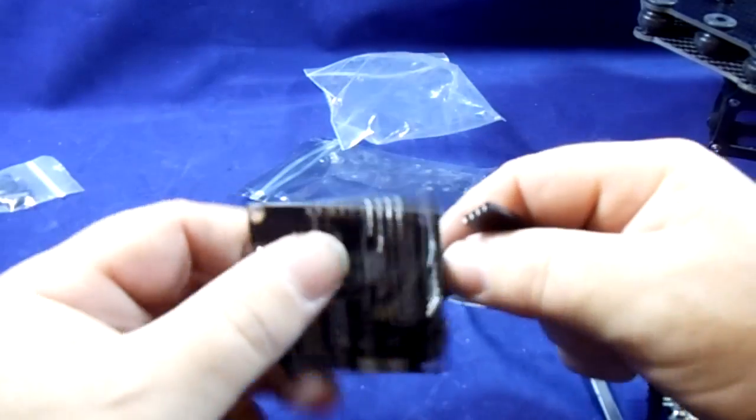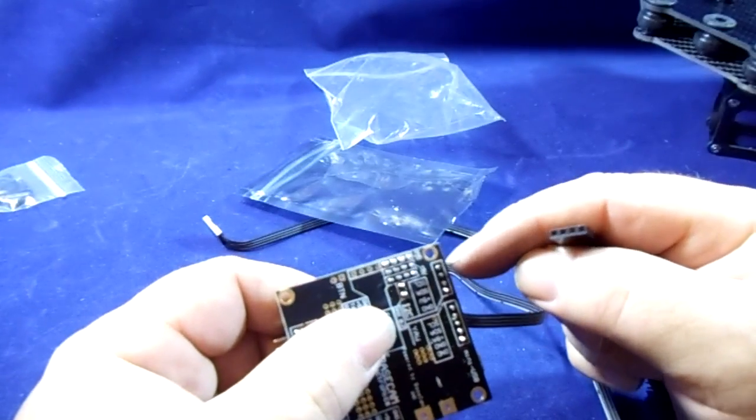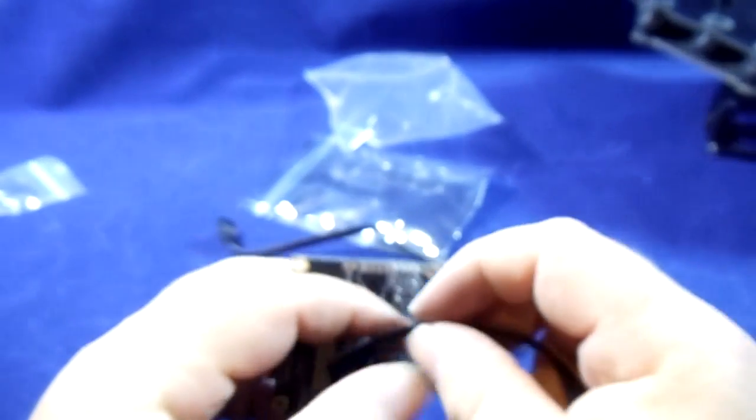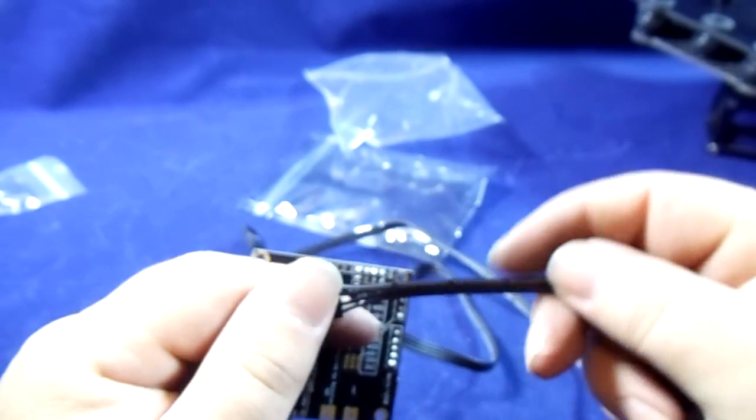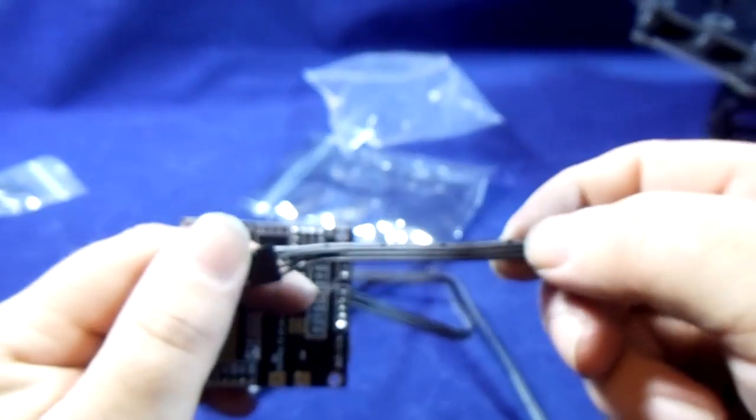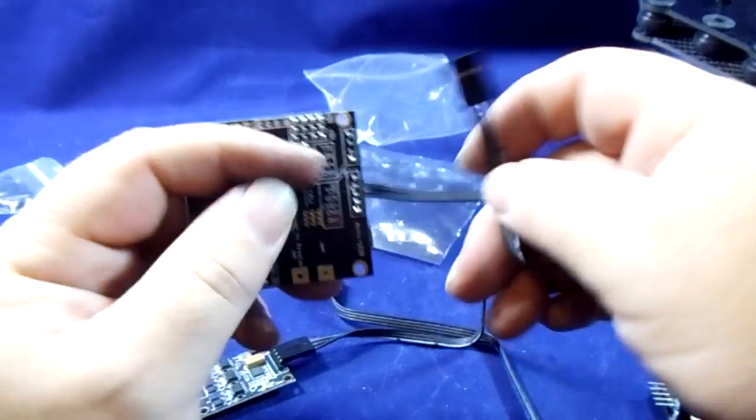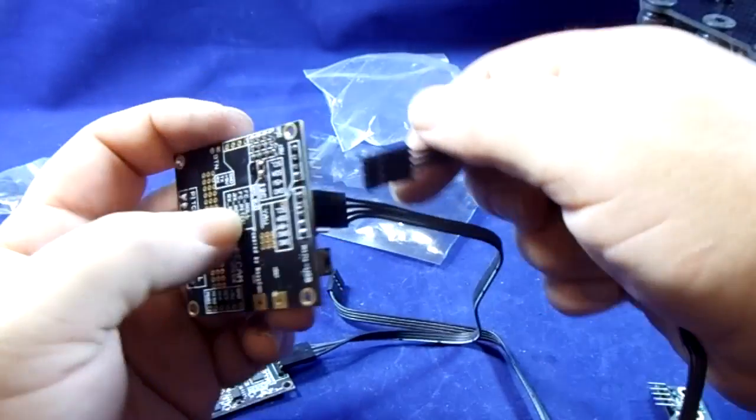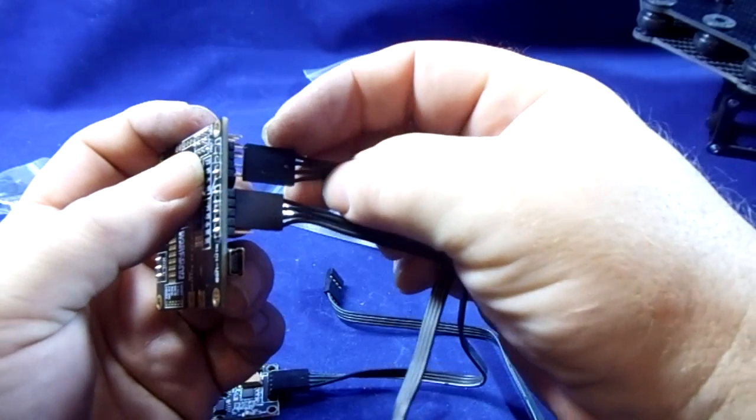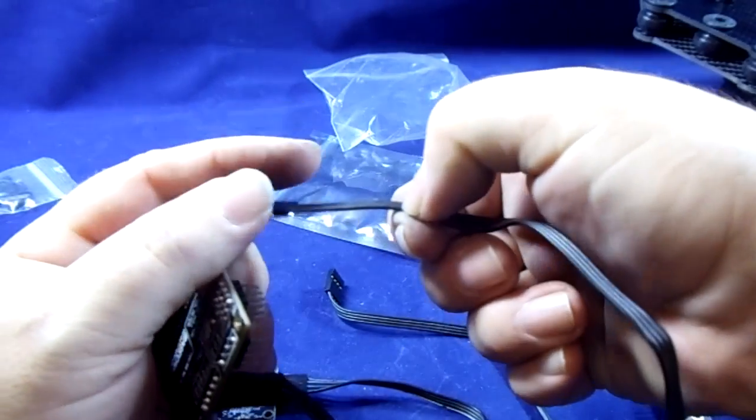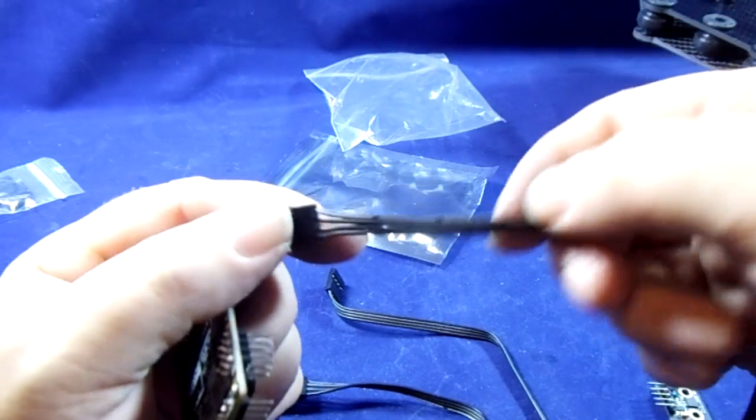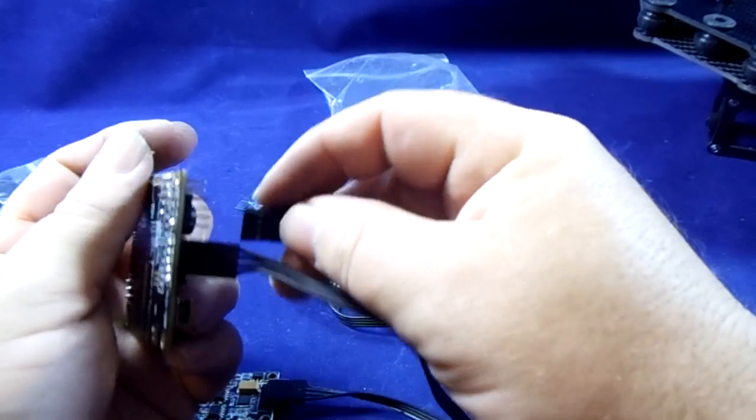Sensor, again, very simple. You've got four pins, you've got again, there's a white bead running down the side of the cable, a dotted bead. Again, match that up to the ground. So the outside edge cable here, which has the bead on it, goes to the ground cable.